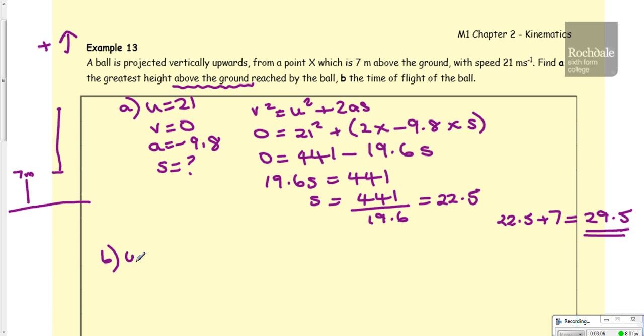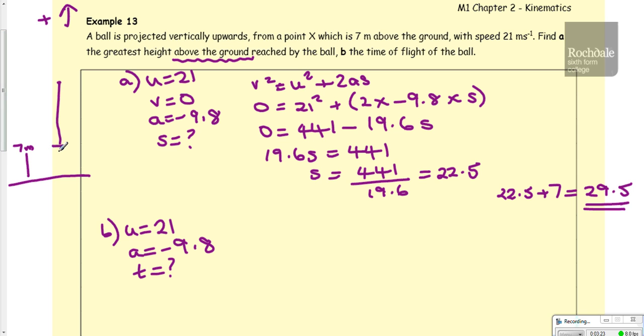So we know again that our initial speed is 21. And we know that our acceleration towards the ground, which is in the opposite direction, is 9.8. The thing we want to know is t, that's the time of flight. And then we know one other thing. We know that from this starting point, the ball may have travelled up and come back down to the floor, but the actual displacement from the starting point is 7 meters below where we're starting from. So displacement of 7 meters below the starting point means our value of S is -7. So well done if you spotted that.